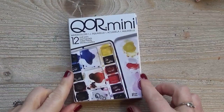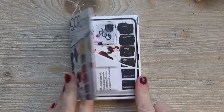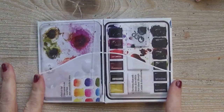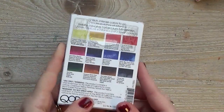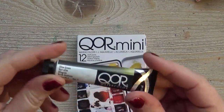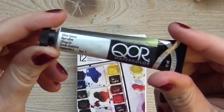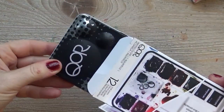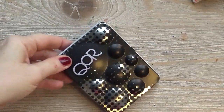I bought this cute mini set of QOR paints, which I had never tried. It contains 12 colours and comes with one of the handiest, cutest palettes I've come across. I also bought a tube of olive green, which isn't in the palette, because I just love to use this colour in skin. I never would have thought that green could be a favourite colour of mine, but when it comes to painting, it is.